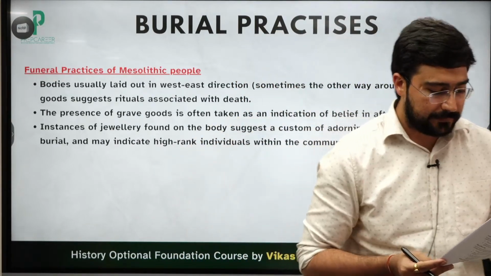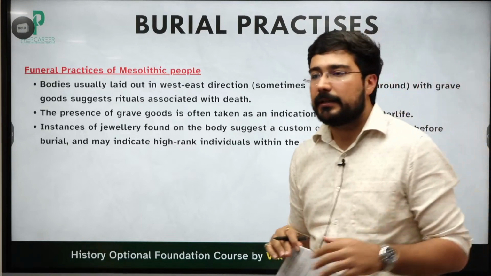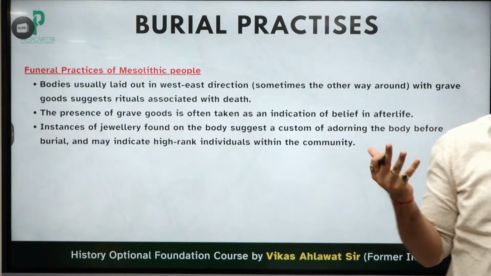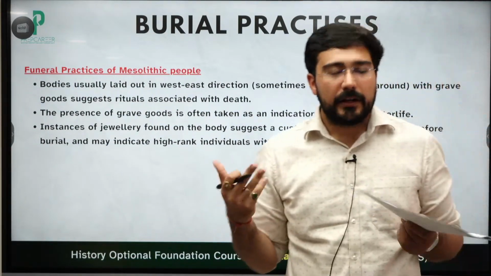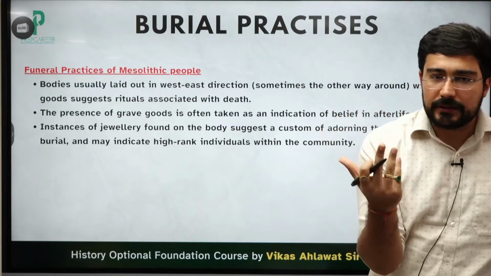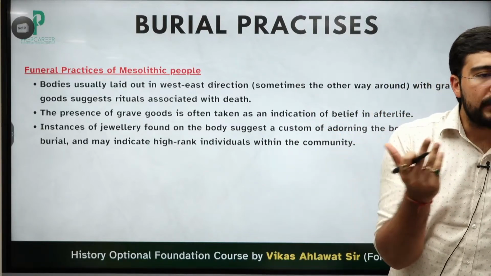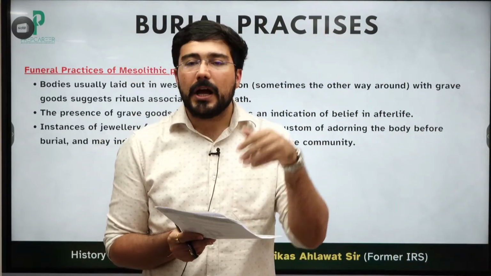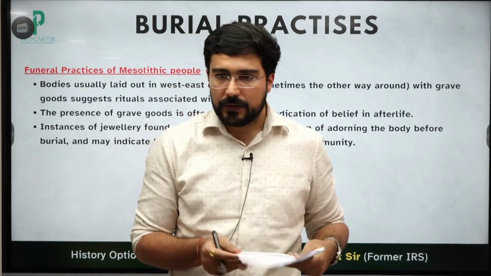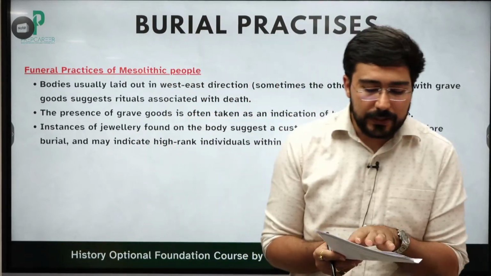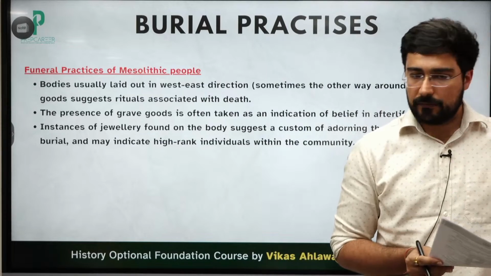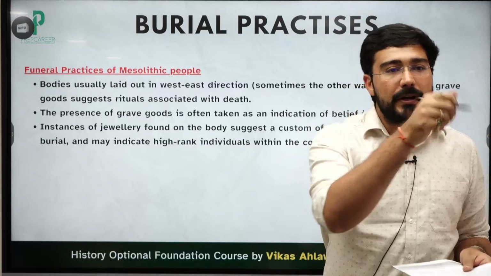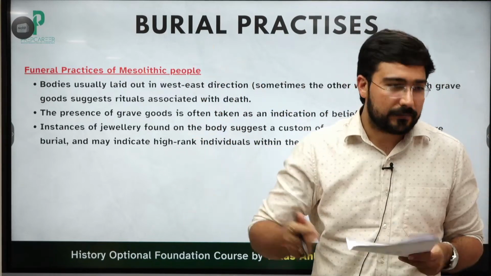Aesthetic sense. What is the meaning of aesthetic sense? Recognition of beauty, that yes, this looks beautiful. This is what aesthetic sense is all about, how something should be. So can we have some idea about the aesthetic sense of these people by looking at these various paintings? See what things they used. They have roughly used 16 colors overall. Okay, 16 colors. It means they were conscious that if they are painting this, I am going to use this color.